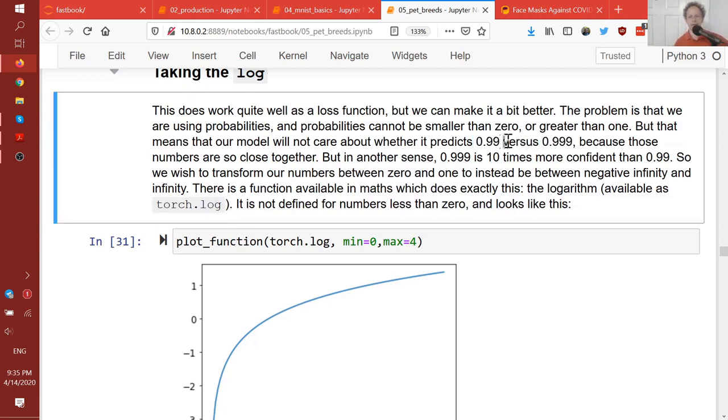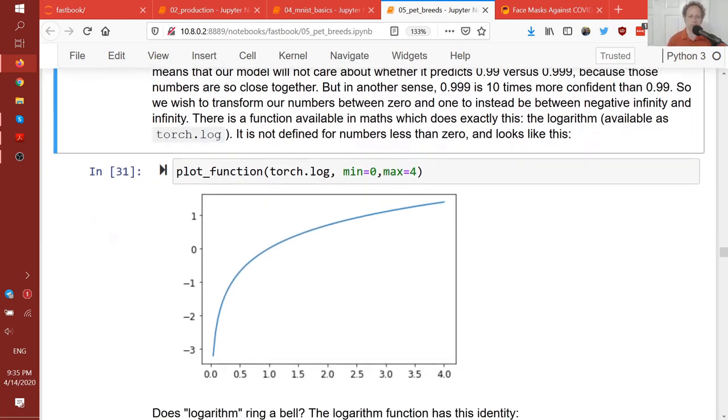But actually, if you think about the error, if there's like 1,000 things, then this would be 10 things are wrong, and this would be 1 thing is wrong. So this is really like 10 times better than this. So really what we'd like to do is to transform the numbers between 0 and 1 to instead be between negative infinity and infinity. And there's a function that does exactly that, which is called logarithm.